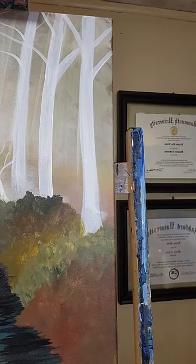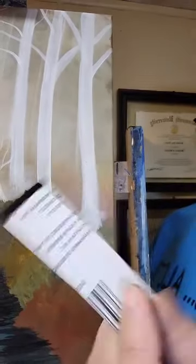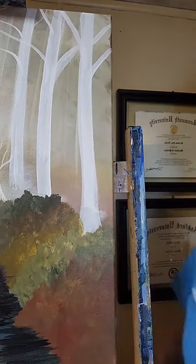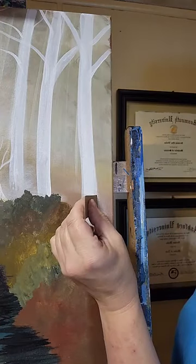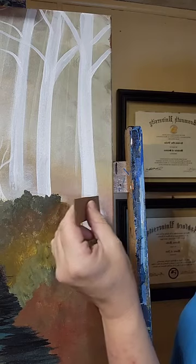And then you can switch to your smaller trees once you have a hang of this. Thin line of paint on your cardboard. You're going to put it onto the side of your tree and you're going to flick forward. Now you're going to do this with a little curve because your tree's round.